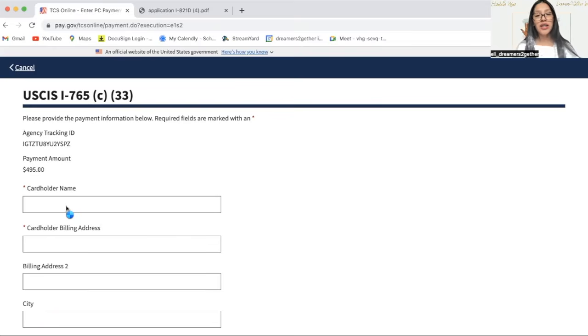Una vez que pongan aquí la tarjeta de pago y les tome el pago, les puede mandar un recibo inmediatamente o hasta puede tomar 24 horas para que les mande el recibo. Siempre pueden regresar aquí y ver cómo va su caso. Puede que le manden a tomar huellas, puede que no, dependiendo de la oficina local donde ustedes van. Por favor, sigan renovando de 120 a 150 días, ya que hemos visto que hay personas que todavía están esperando su renovación porque se confiaron de que nada más iba a tomar unas semanas. Es que 120 a 150 días es lo que USCIS recomienda para que les llegue a tiempo su nueva renovación.